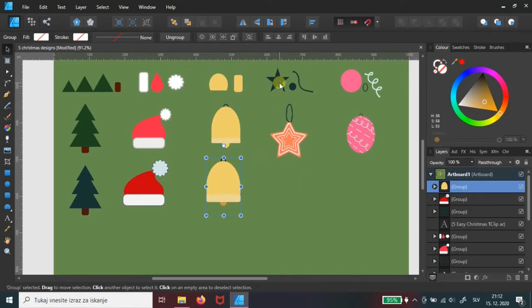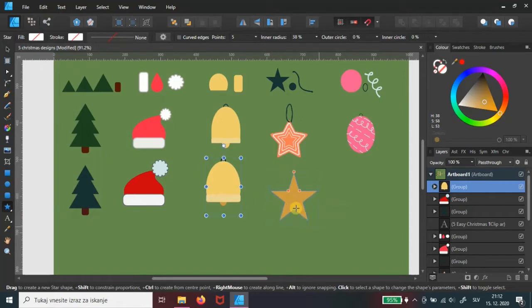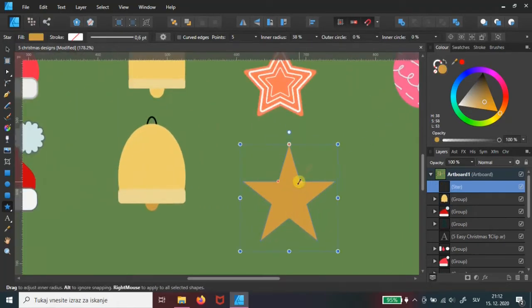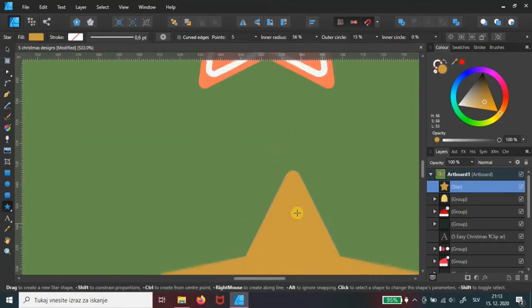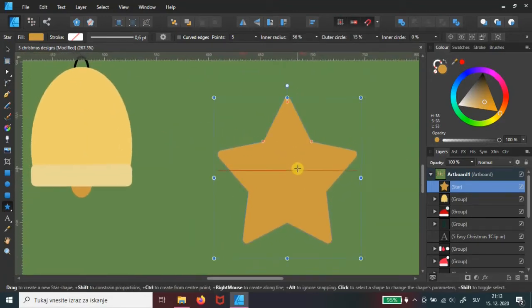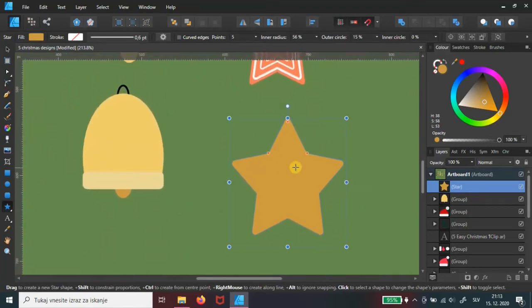With the ornament cookie over here, we need a star, a circle, and we're going to use a brush tool for the cord over here. So we go again in here and go for the star tool. Now we're gonna play around with this star, make it a little bit bigger, and also make its edges rounder, like this. And the color is almost the same, so we're just gonna leave it at that.